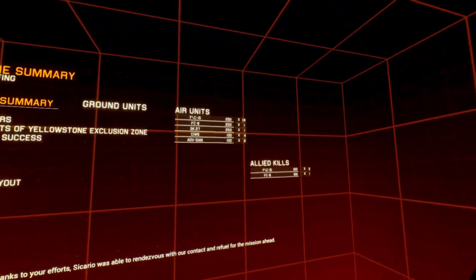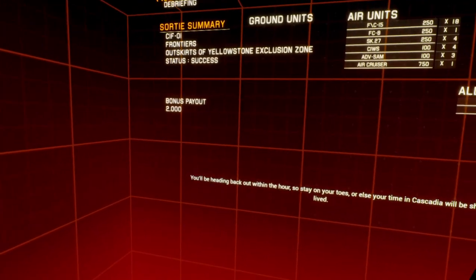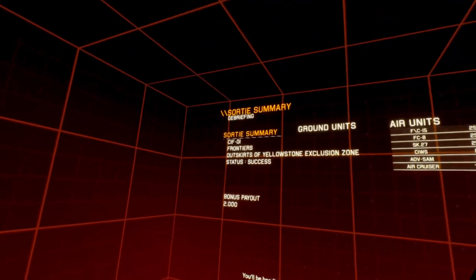Thanks to your efforts, Sicario was able to rendezvous with our contact and refuel for the mission ahead. You'll be heading back out within the hour, so stay on your toes, or else your time in Cascadia will be short-lived.